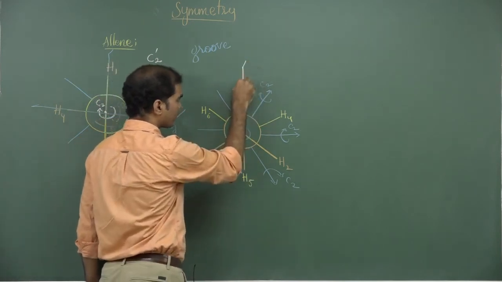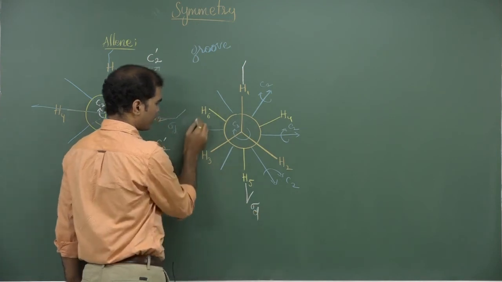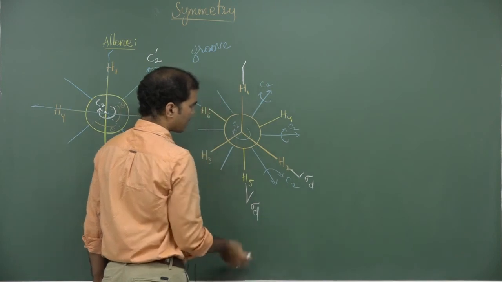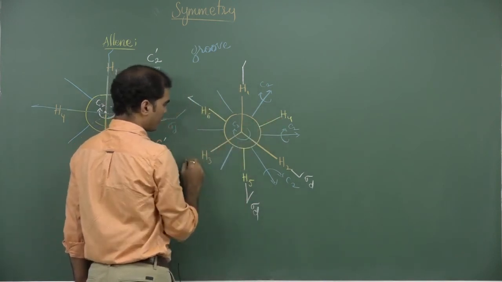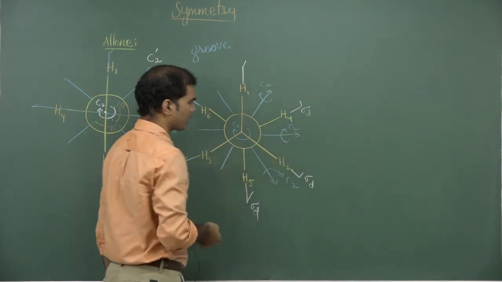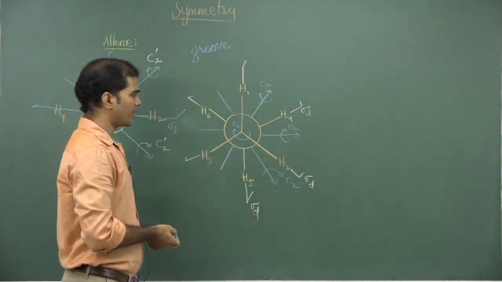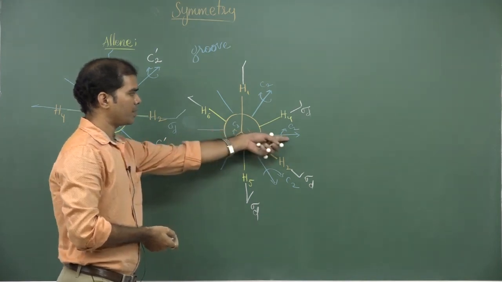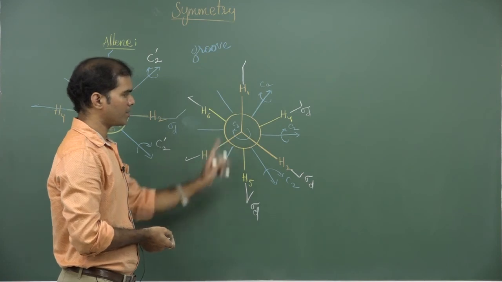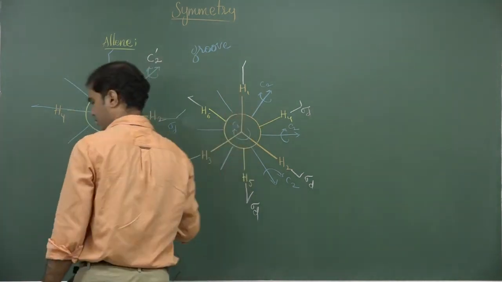So from here, sigma d will pass. From the opposite corners, sigma d will pass. From the opposite corners, sigma d will pass. Whatever may be the molecule, when you have two identical units staggered, you just put C2s from the opposite groups and pass sigma d's from the opposite corners. This is one way to represent such molecules.